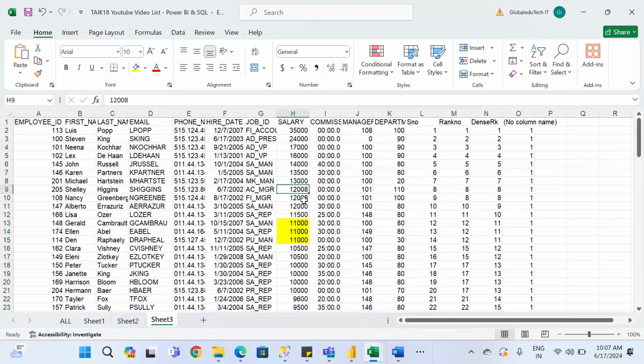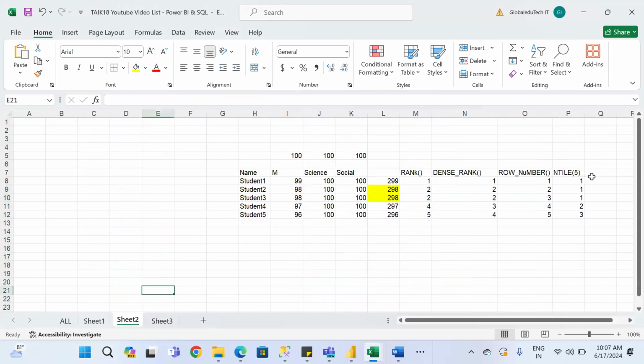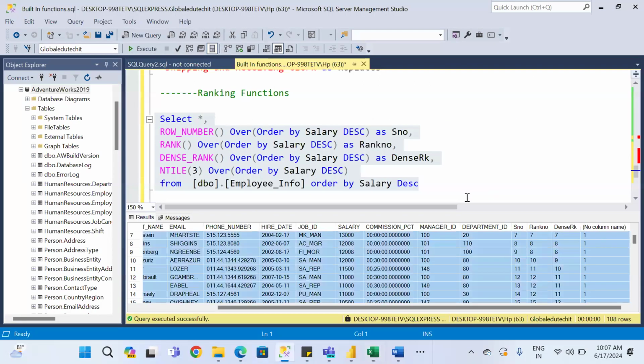Even here also ties, salaries are ties for a few examples. If you see the serial number, it gives continuous ranking, even if the ranks are ties: 8, 9, 10. That's what we have discussed. If we go for row number, even if the scores are ties, it will give the next rank, a continuous number.